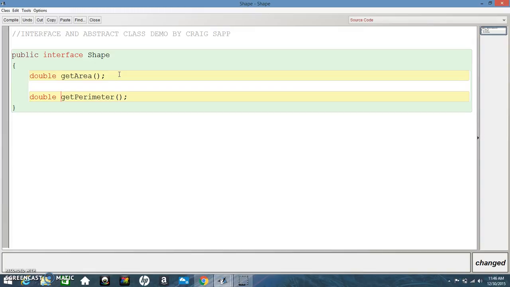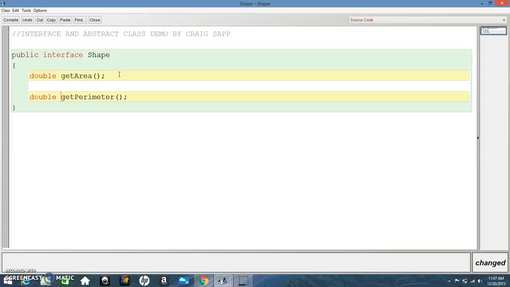Right now you can understand that we just in general want a shape. It would not make sense to create a shape. A shape doesn't really make sense until you define exactly what the shape is. So you cannot instantiate a shape if it's an interface. But what it does is allow us to create a general skeleton for shapes. So basically any shape, we're going to be able to create the methods get area, get perimeter. Now, they'll be different for every shape. So that's how this works.